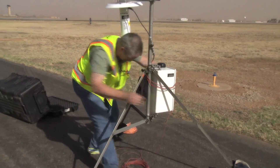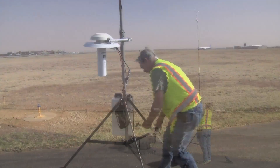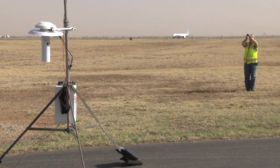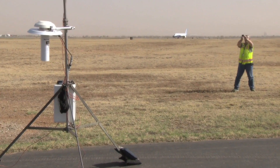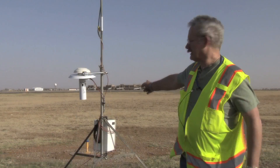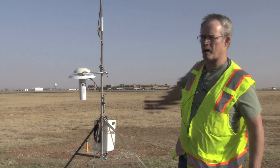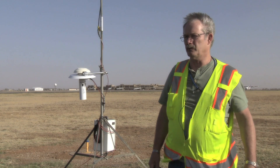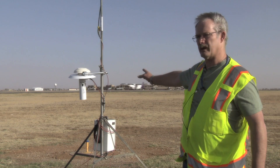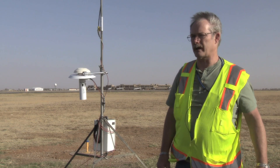Once on location, you have to be careful because everything will blow away. The team fights the elements to set up quickly in order to take advantage of the high winds while they last. A vital piece of equipment making the trip is a wind station which provides accurate, real-time wind data during the test. This is the wind station. I've got an anemometer at the top, a humidity and temperature sensor that looks like the little feed horn here, and at the bottom is the range unit that includes the GPS locator.